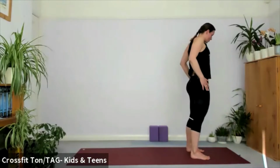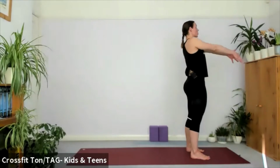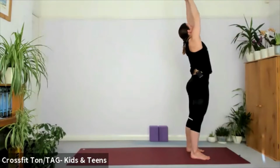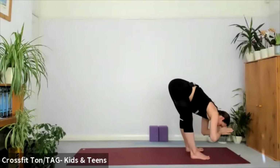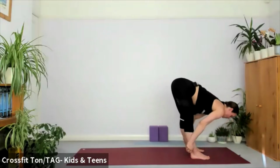Roll the shoulders out on the top. Sweep the arms up into standing cobra, lengthening up towards the sky. And exhale, fold again. No rush. Folding from the hips. Inhale into a halfway lift. And exhale, hug the back of your knees.